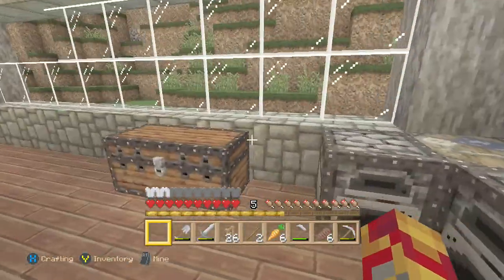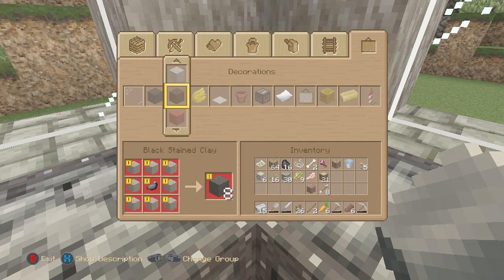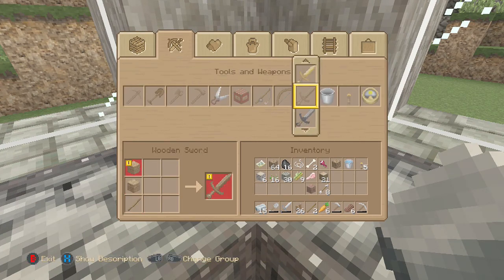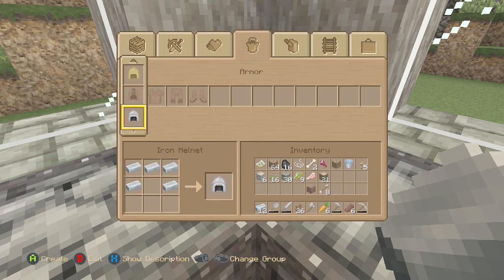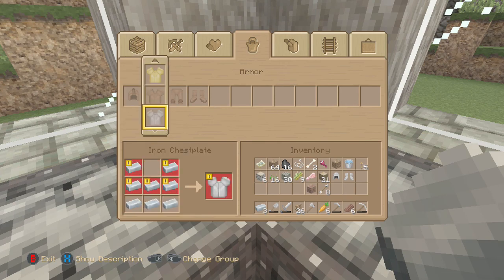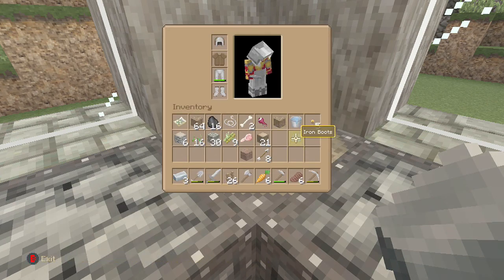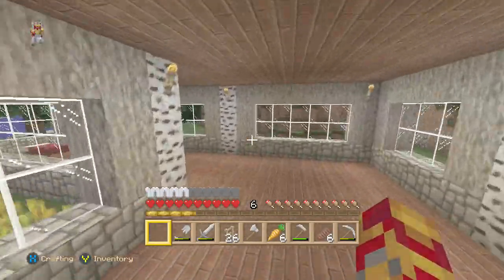Alright. So, we're gonna make an iron axe and then the rest armor. So, let me just make an iron axe really quickly. And then we're gonna make armor. So, we got a helmet. Make boots. Alright. So, we just need a chest plate. Which, next episode, we will go mining.